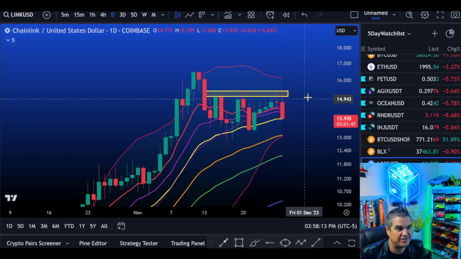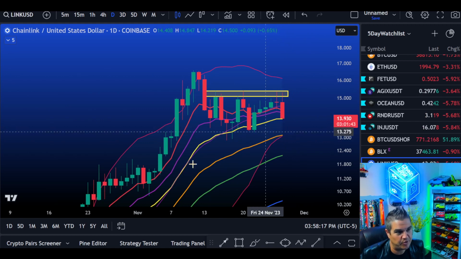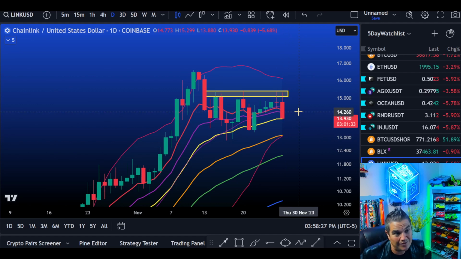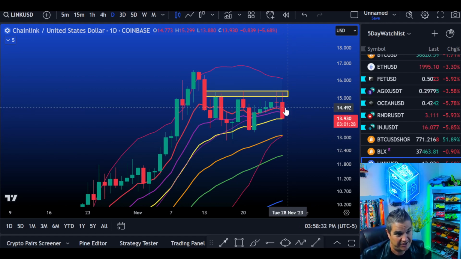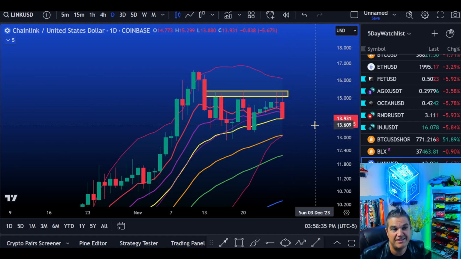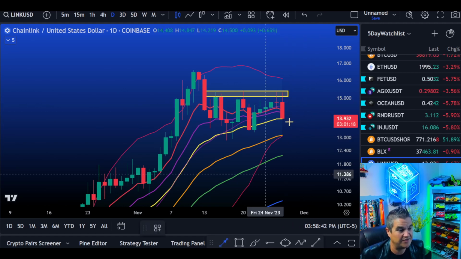However, there's some concerns here, right? The Bollinger Bands. Look at these top and bottom ones. They're pinching. Look how wide they have been. So that's by definition less volatile prices, but less volatility leads to more volatility. So which way are the odds for the price to go? Well, you have to look at the price as these bands start to open. So it could take another several days here, maybe even a couple of weeks. So hold your horses.